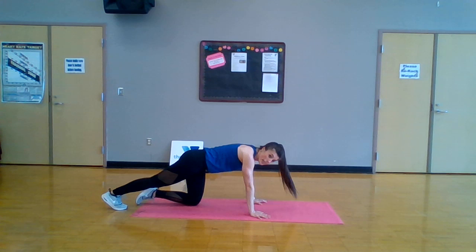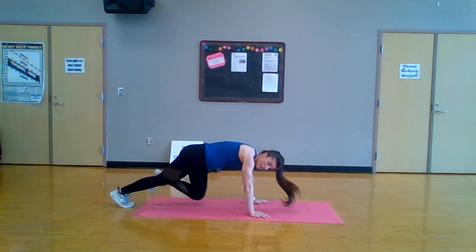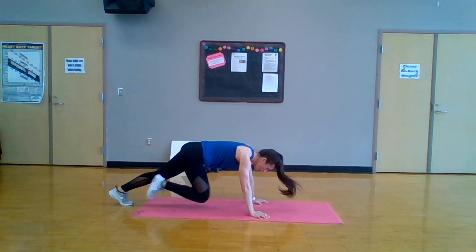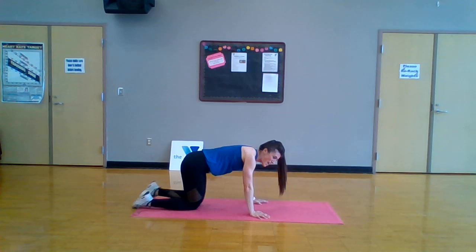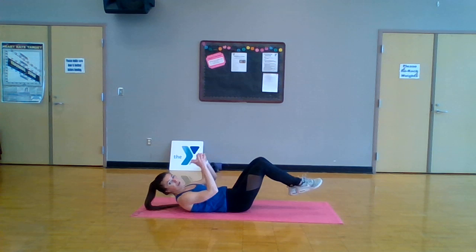Drive that knee in. Remember, you can focus and stay right here, nice and controlled, or you can speed that up. Either way, killer workout. Come on. Keep that bottom down. And time. We are going to stay down. Awesome job. Flip on over to your bottom. We're going to find a bridge. It is quick. Lay back down. You're on. You're just bridging out. Bear with me.